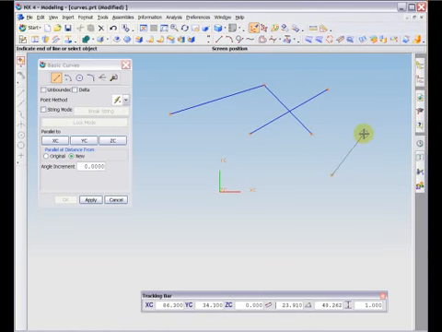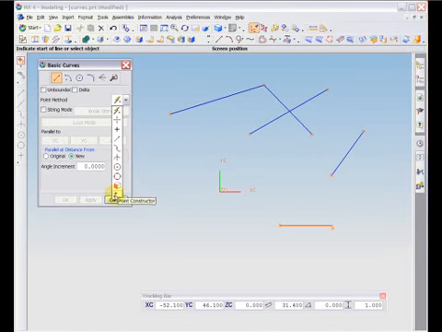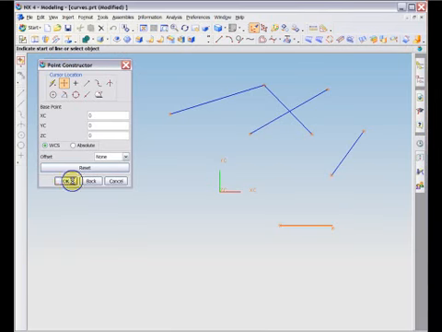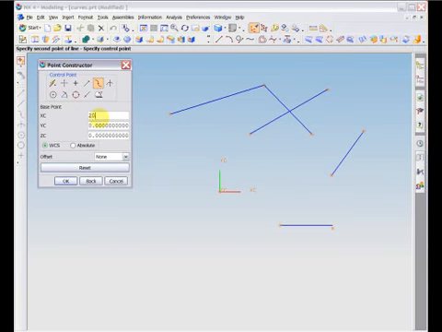Unlike the first curve command, this command allows you to create curves in 3D space. If you simply click points on the screen, the curve will remain in the work plane you selected. However, you can apply the curve in 3D by using the point constructor under the constraint options in the dialog box. The command line will then prompt you to enter coordinate values for the required points. It will also allow you to choose a point based on the constraints selected.